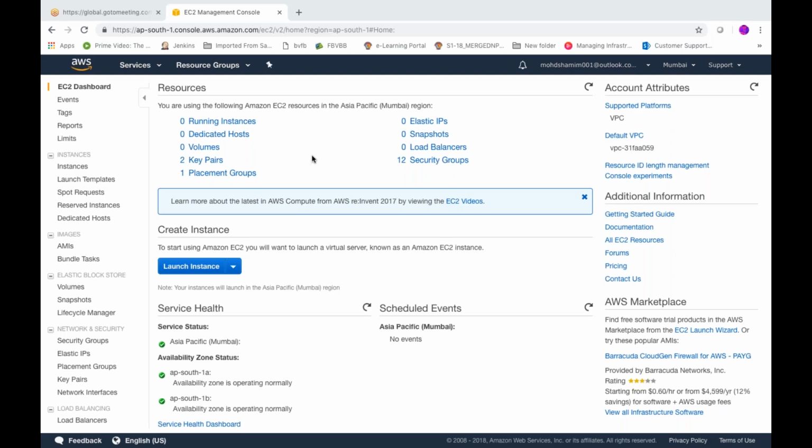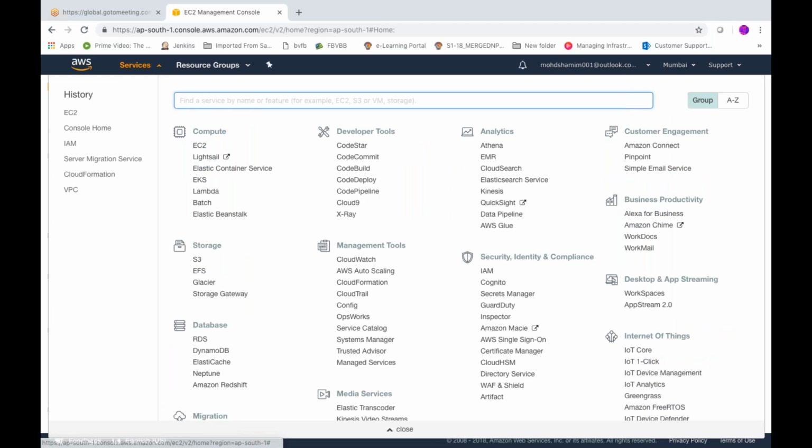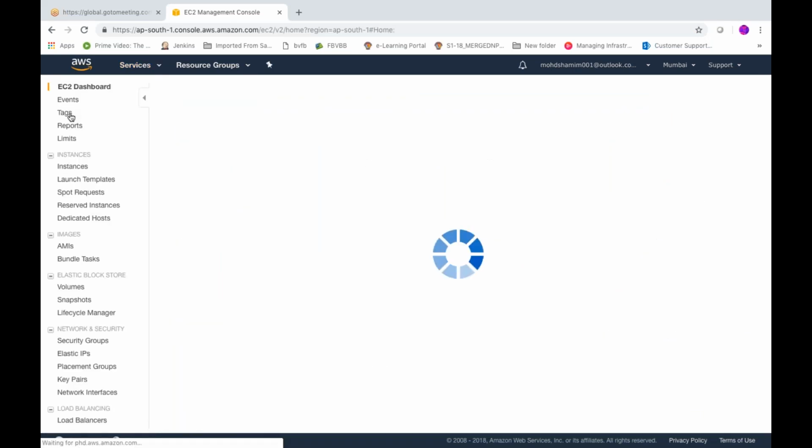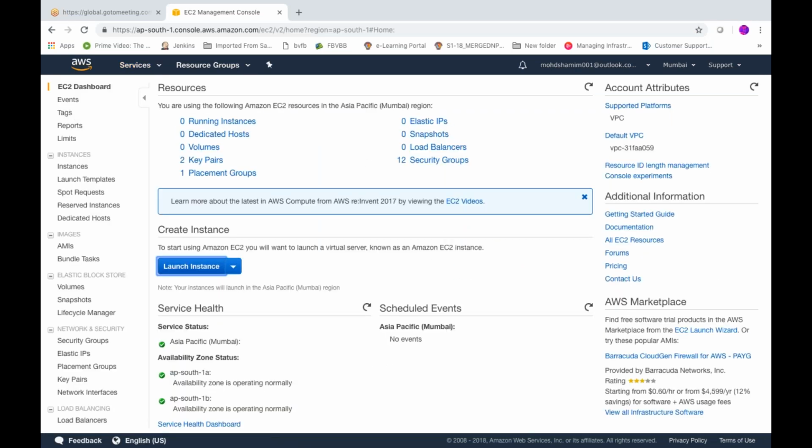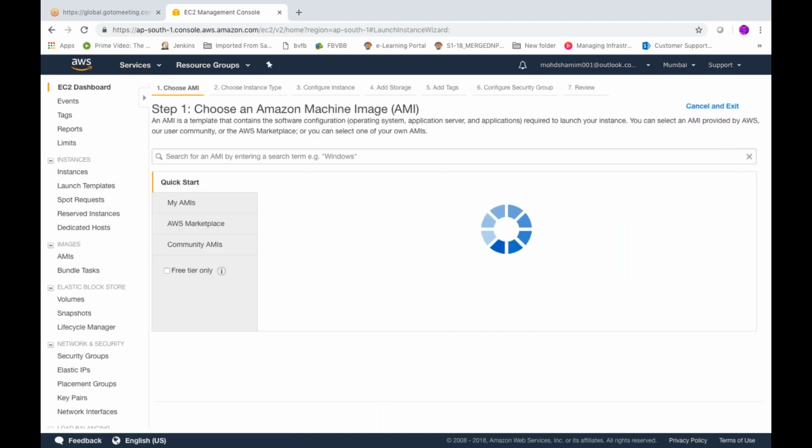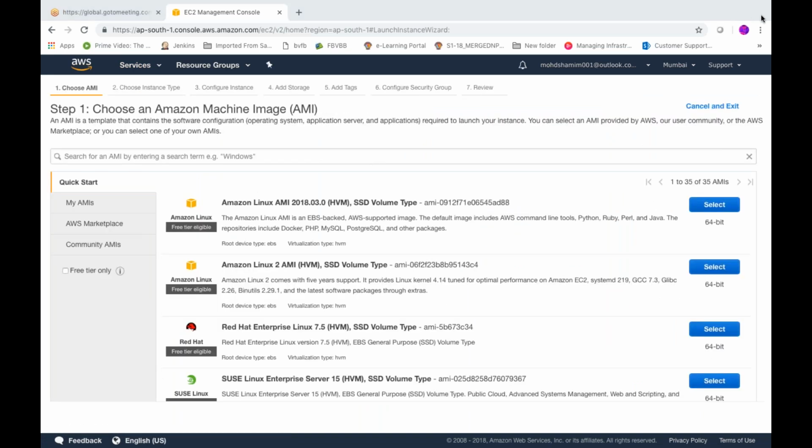Just share your screen and create two EC2 instances in different availability zones. So we're going to use the free tier one.